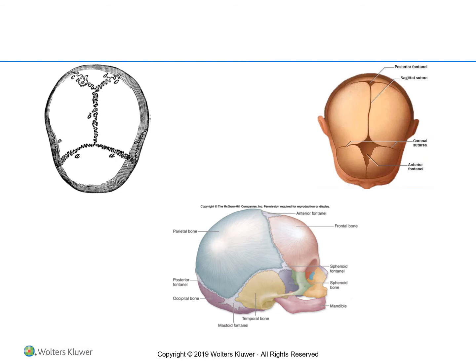This is a quick image from a bird's-eye view for the sutures, and you can see here the skull of an adult on the left side, and you can see all the sutures that were harder to present in the previous one. This is the coronal one, frontal to the two parietal bones. The sagittal one is between the two parietal bones, and the lambdoid suture is between the occipital bone and the two parietal bones.